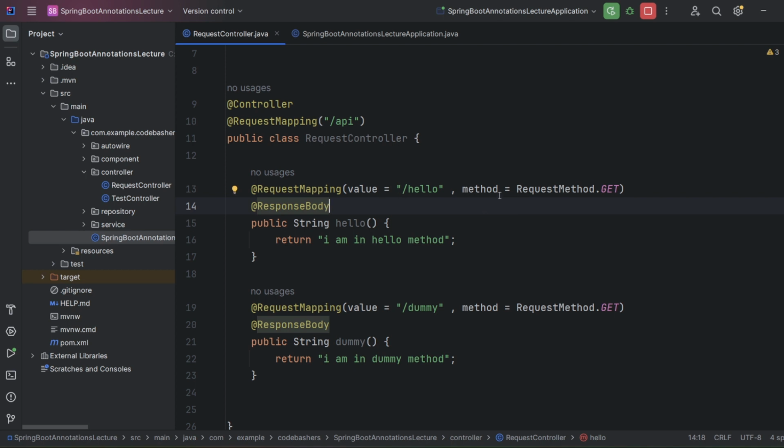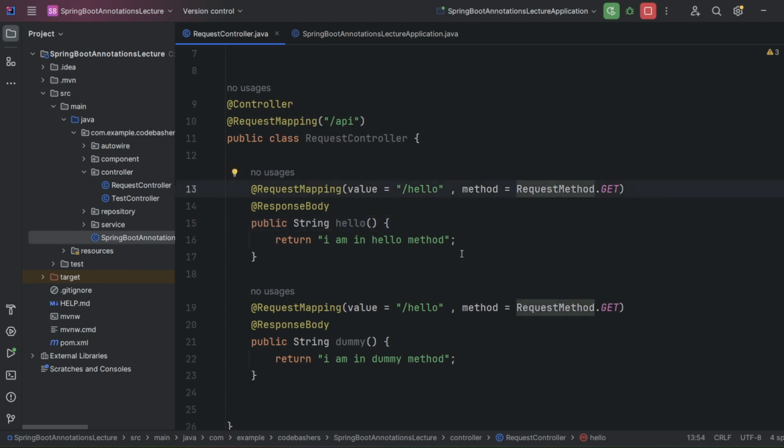Okay, so currently we have seen the get request. Similarly there are post, put and delete requests also. Let's not go into that as of now, as this video is just for understanding request mapping. And one thing we cannot do is have two methods with the same URI and the same request method. If we do that, it is wrong, because once this API slash hello is fired, our controller will be confused about which function to trigger, because the path value is the same and the request method is also the same.